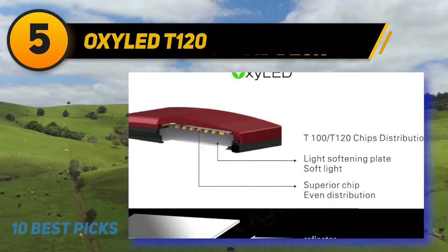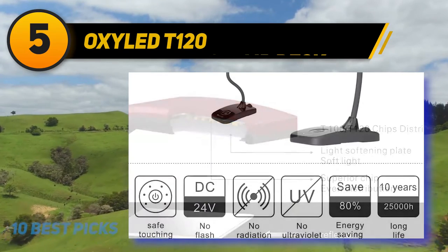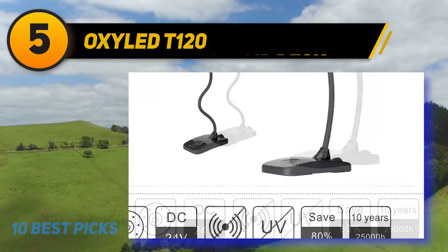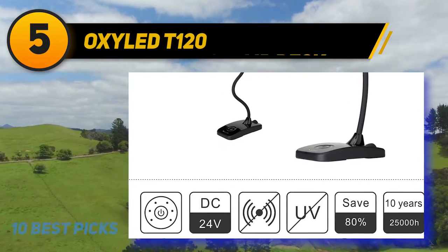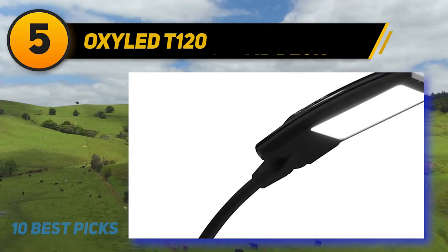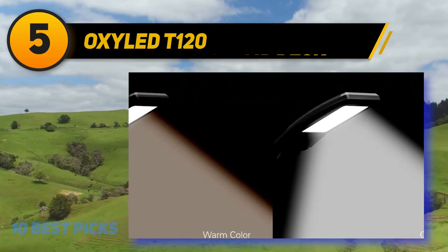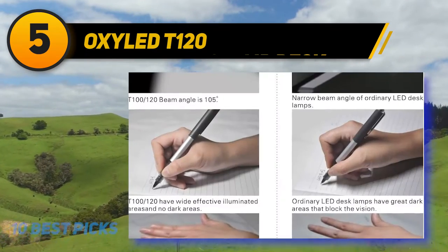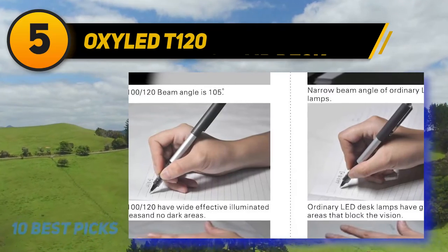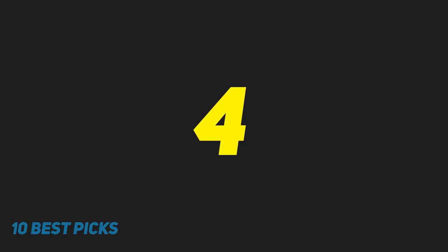The base has a rubber pad that keeps it in place. The flexible rubber-coated arm bends in different directions. Weighing only 2.8 pounds and measuring 12.6 inches long, 6.7 inches tall and 3.5 inches wide, OxyLED T120 is light and compact. It draws 7 watts power with the DC power port found at the back of the base. The desk lamp offers 6 brightness levels which you can control by tapping the ring at the middle or by sliding your finger around the dial. Two different shades of light can be emitted. It is safe for the eyes, using a light softening technology, so you can be sure there is no ghosting, no glaring and no dark area.